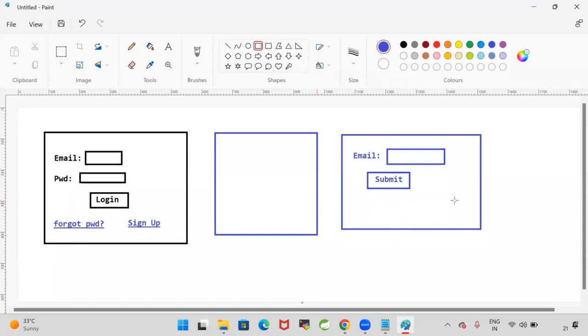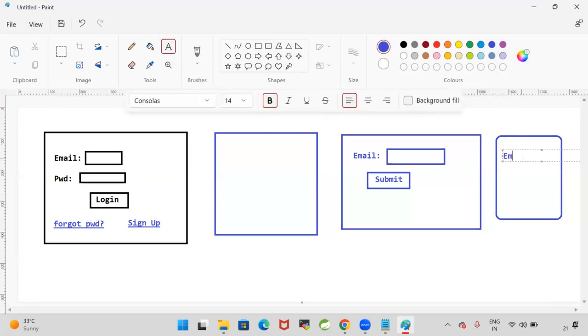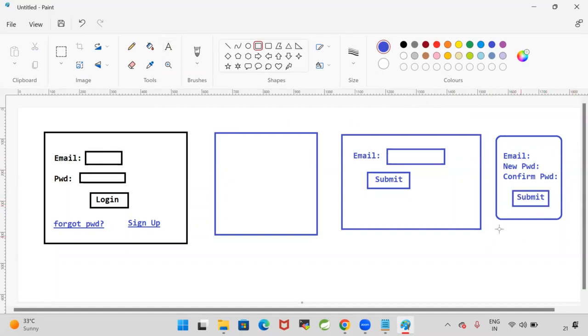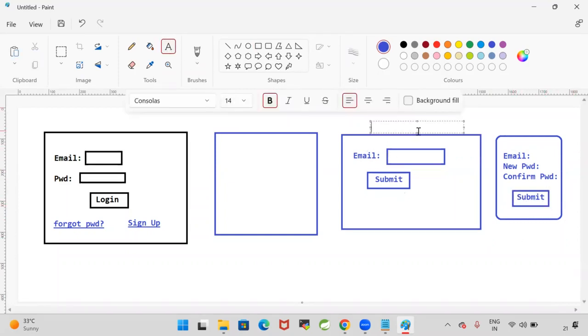So here, we need to implement the forgot password functionality like this. First, the user enters his email ID, then clicks on submit. With this email ID, if a record is already available, then we need to display another page for the user to update the password. So there is the email ID, a new password text field, and a confirm password text field. Then we will give the submit option. With the given email ID, if the record is already available, then we are letting the user set a new password. So this is forgotpassword.jsp.